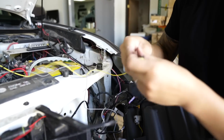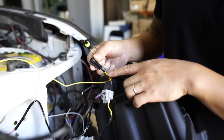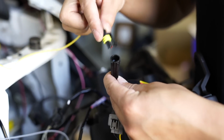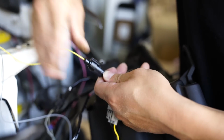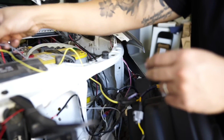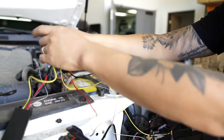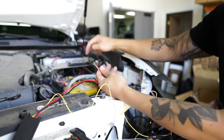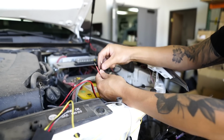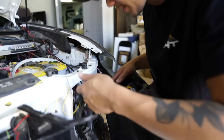We're gonna be doing the yellow wire. So find the yellow wire here, single yellow, and it's a circular shape. So just connect that. And then what's left on this side is going to be your positive and negative. So all we need to do is just loosen up the battery and just slide these on and then just retighten it back down. But we'll do that in a little bit.